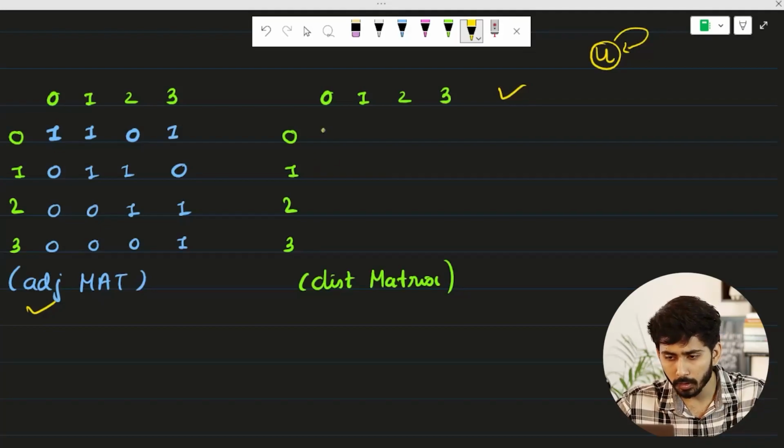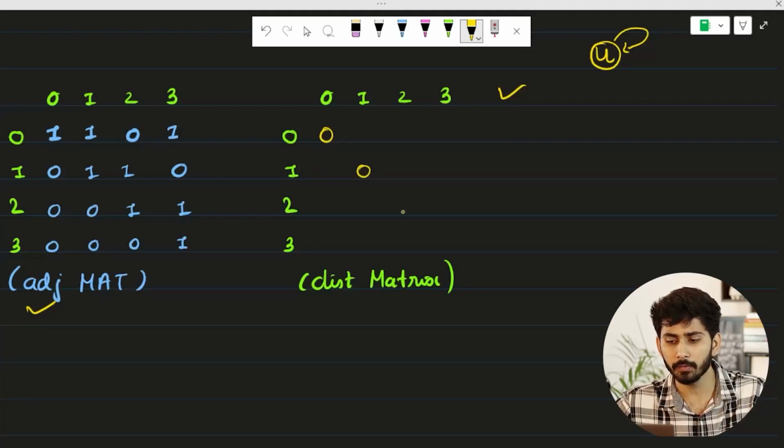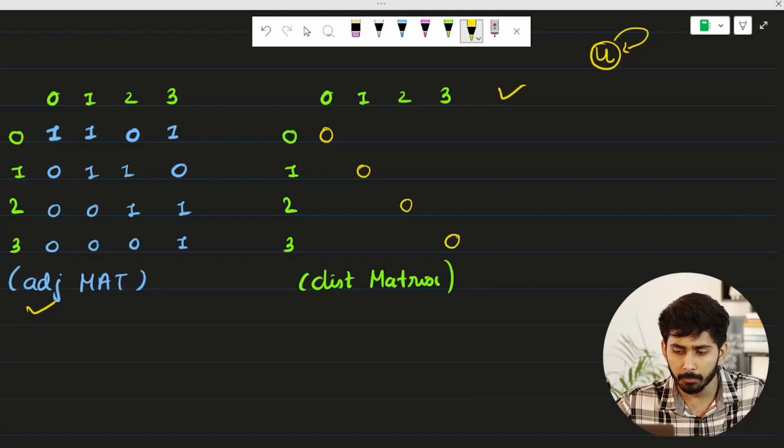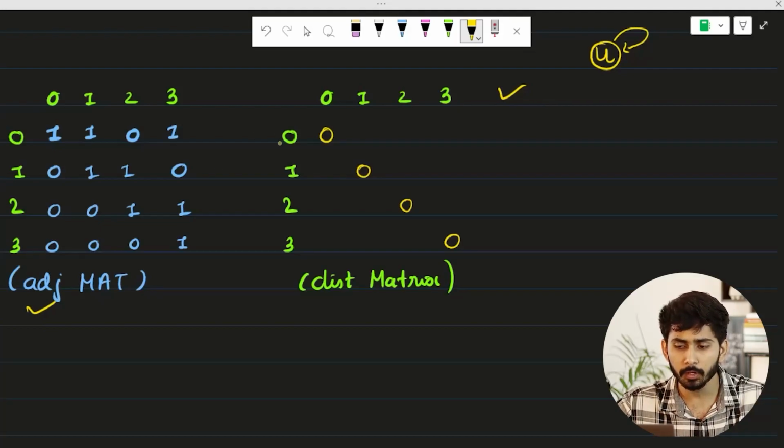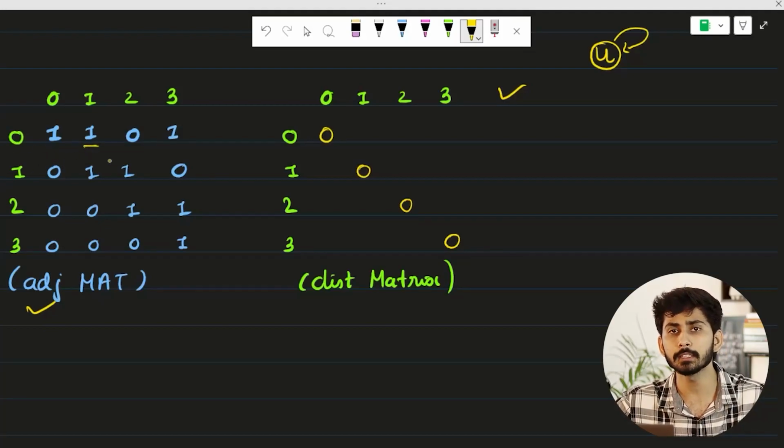So for every i comma i, that is 1 comma 1, 2 comma 2 and 3 comma 3, I'll put down the value as 0. Whenever the source and destination are equal, the distance will be 0. Now let's find the distance from 0 to 1. The graph is unit weighted. From 0 to 1, I can see the edge is present. So wherever the edge is present, I'll put the distance matrix value as 1.